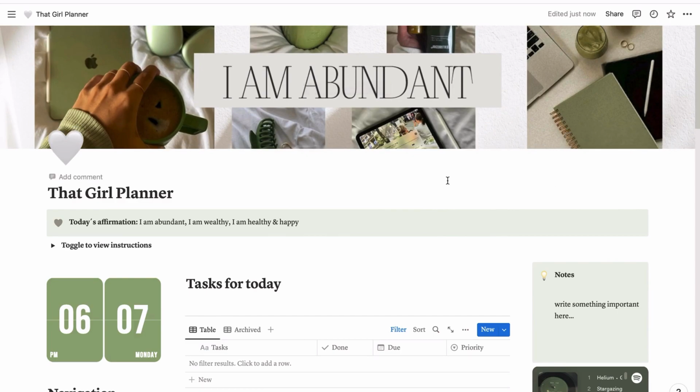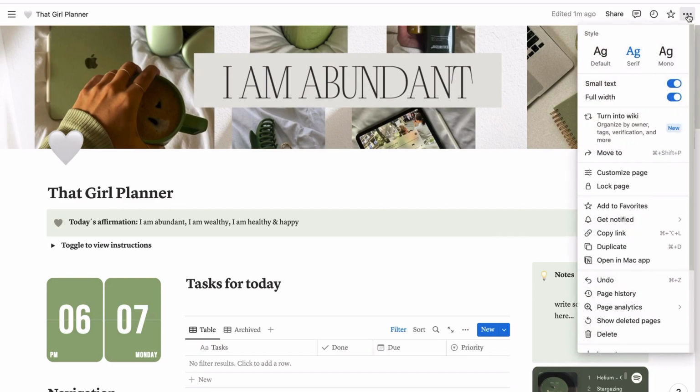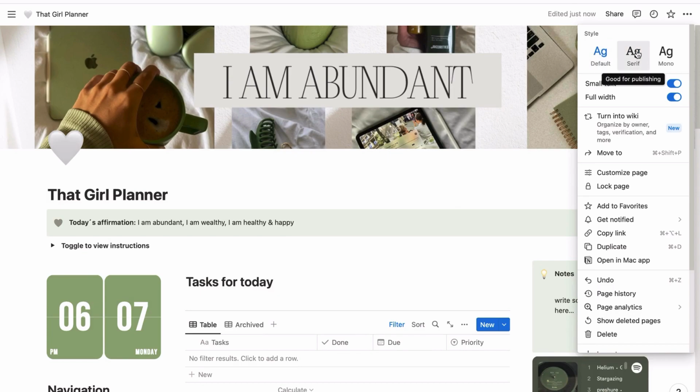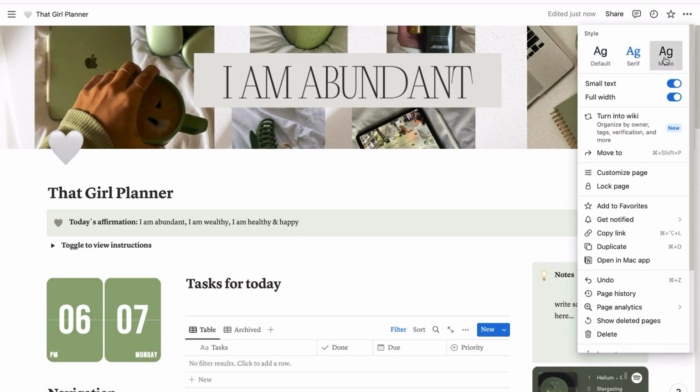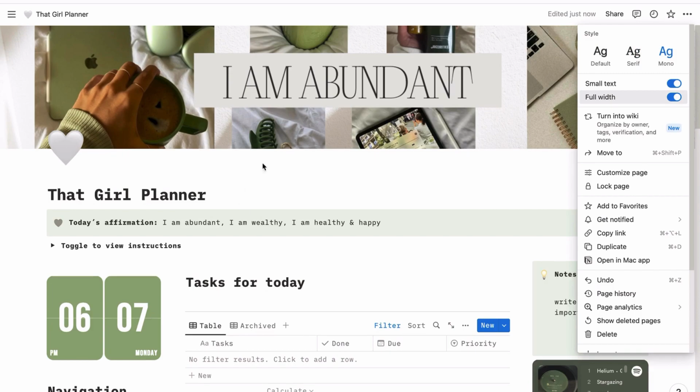And then some general tips: when you go up here to the top right and click on those three little dots, that is where you can change the style of this whole page, and you can change the font. And Notion has three different fonts. For example, there's the default one, there's this middle one which I really like, and then there's the mono one, and that will just change the font on this whole page.